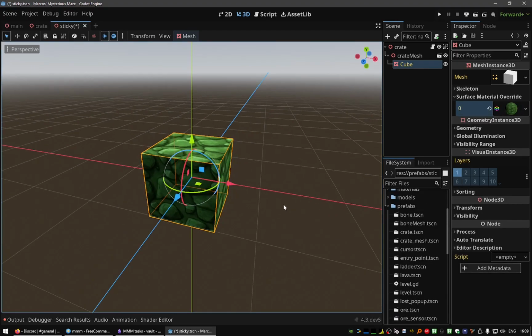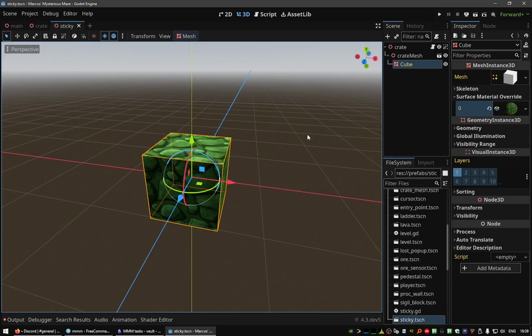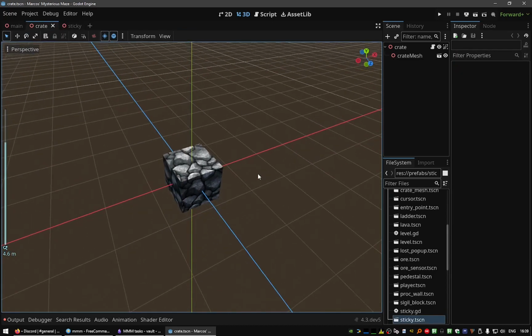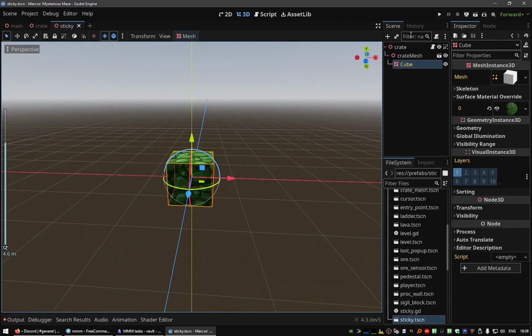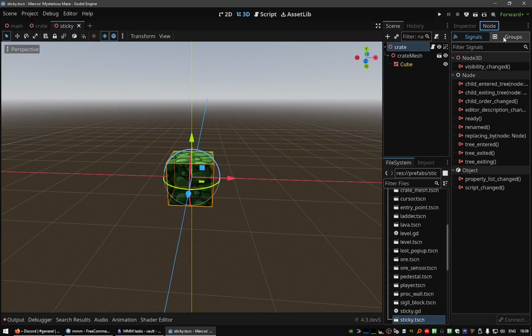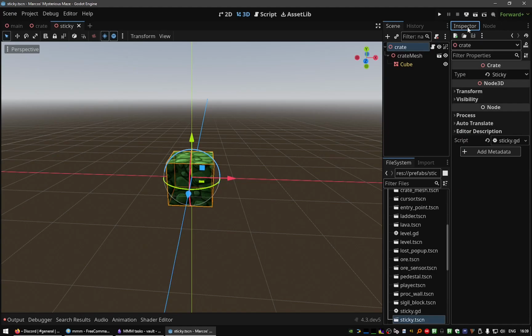Let's change it to glue. So if I save this one should have, yes, the normal material. Let me see if I'm missing something here. Okay, type sticky.